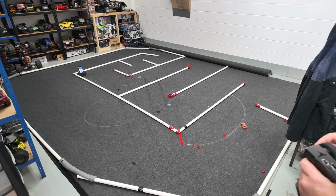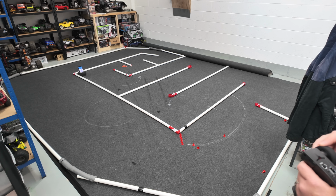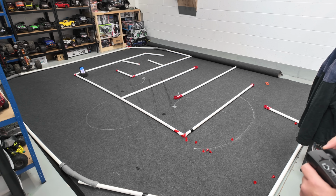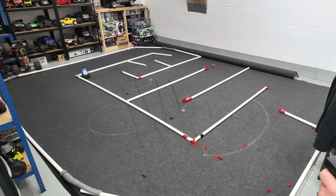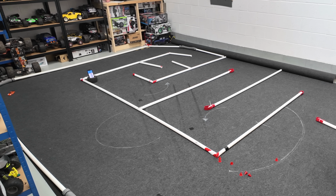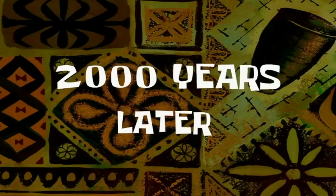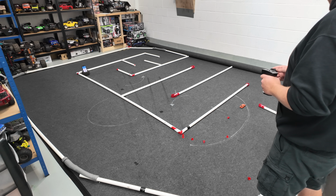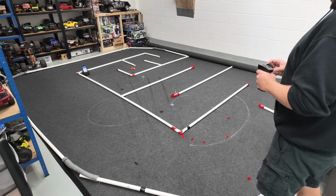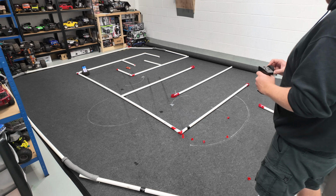So close to the 10s. We need to get in the 10s. Yeah, 10.97. 2,000 years later. This is a problem when you start timing your laps. You get carried away. Come on. Full throttle. Oh, it's another fast one.